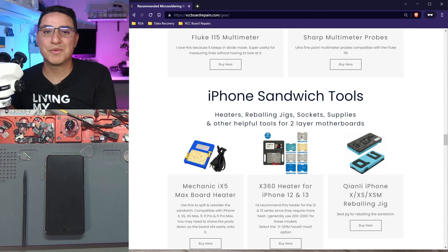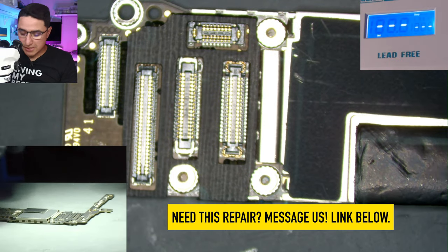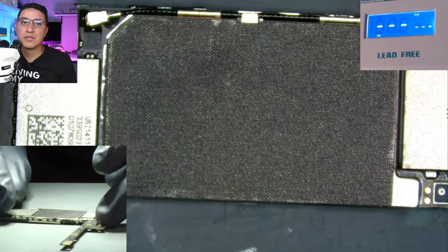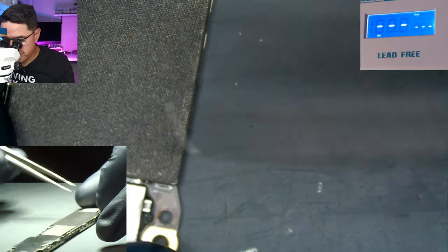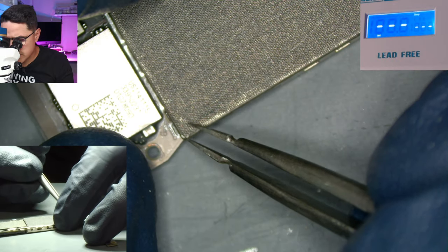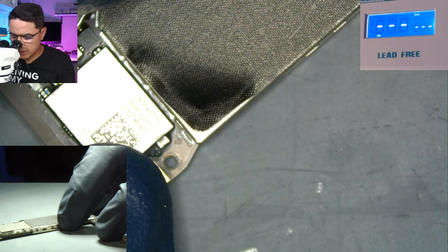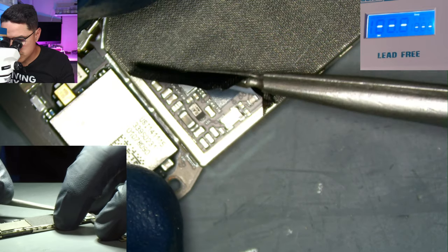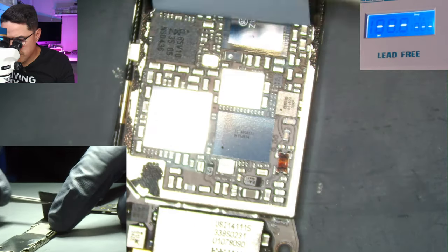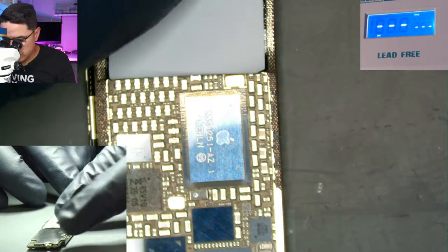Here's the iPhone 6 Plus motherboard. The main skill you want to learn is pulling and placing ICs — this is the most common skill you'll be using. I'll be using my 3D tweezers. For the iPhone 6 Plus, we need to get underneath this sticker here, and as you go through this process you're also going to learn other things as a side effect, like working under the microscope. Then peel off the sticker.